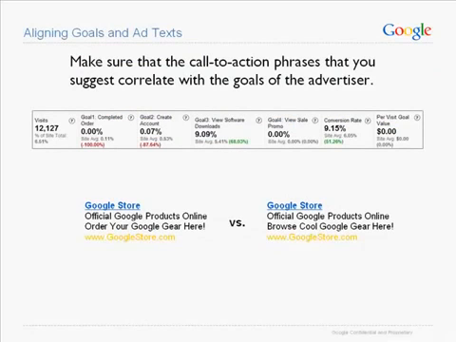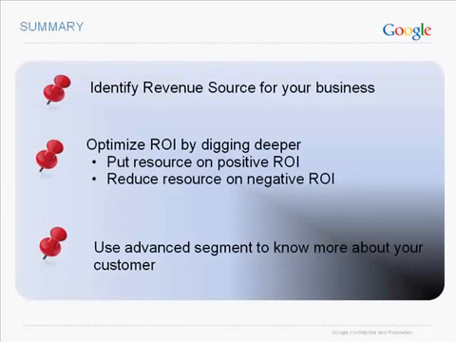One simple way that you can use the versions report, especially for accounts where we haven't had the opportunity to test to find which description line 1 and 2 are effective, is by aligning the call to action phrase in your ad text suggestions with the goals in the account. Here are 2 examples of ad text. One that aligns with the goals and one that doesn't. We want to be sure we are telling users to take the valued action. You can also view what the goals are by going to Goals, then Overview.